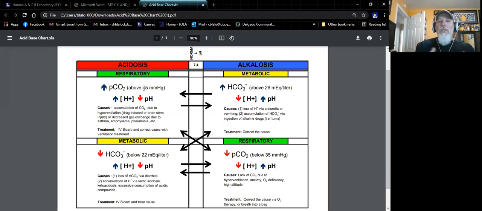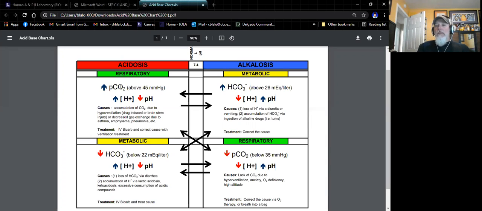So what would the cause? She would present with a high hydrogen ion concentration, low body pH. So if you drew blood on her, her pH would be low, her PCO2 would be high. And you would say PCO2 is high, there must be some issue with respiration. Okay. There's an accumulation. She's building up CO2 in her blood. So what could cause that?